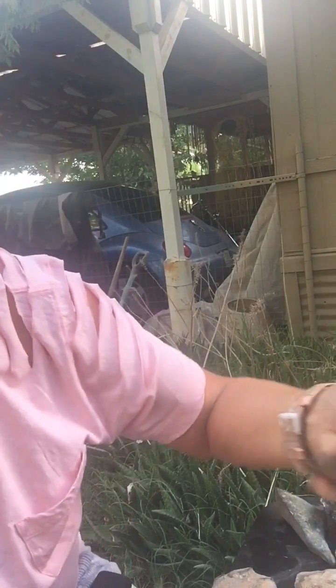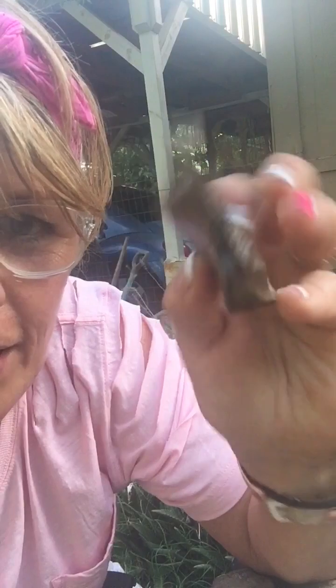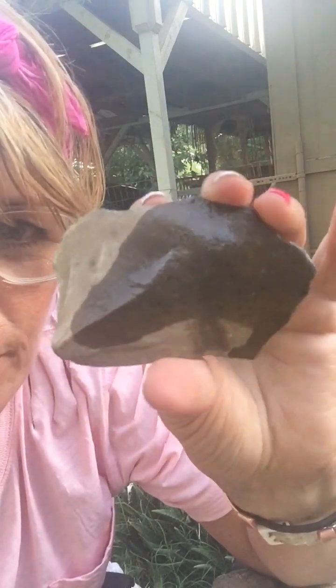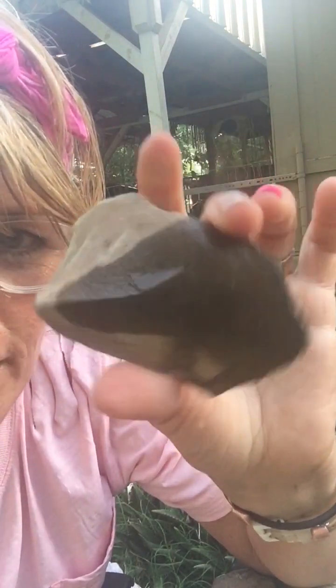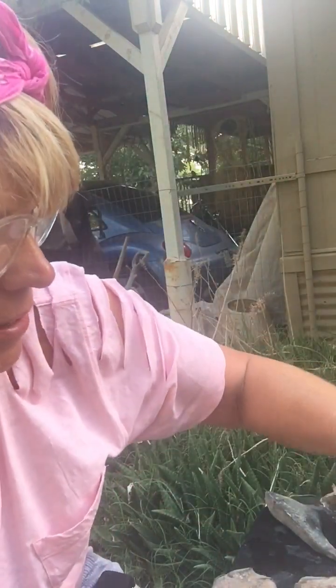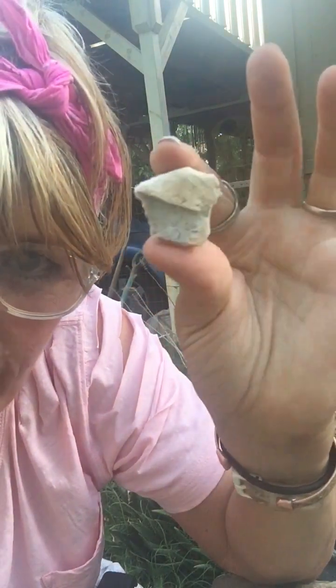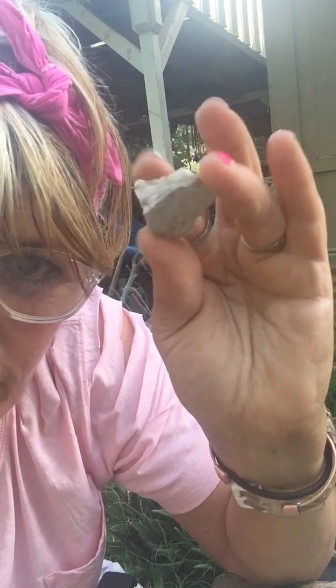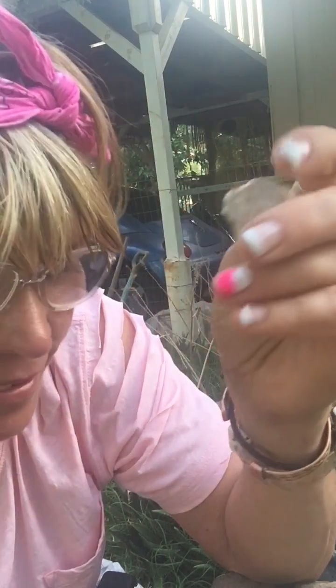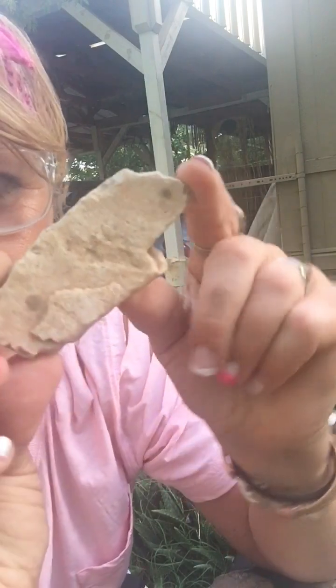There's so many amazing things you can find out there. Even if they aren't a tool, they sure look cool, and that's all that really matters, don't you know? And being out in nature. But I really do believe there's a lot more information and biology out there than geology that we were told. I think we have been, well, I know we have been lied to, but about more than just what's going on right now. If you really look at the stuff that's around your place and study them, you might see too that it just doesn't look like just a rock. It actually looks like it could have been something alive.